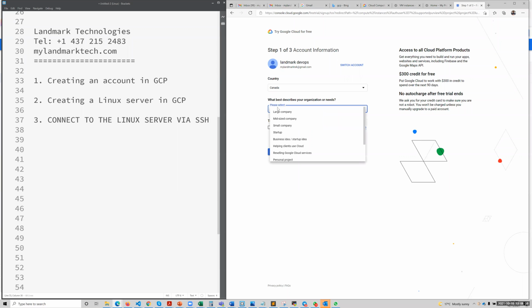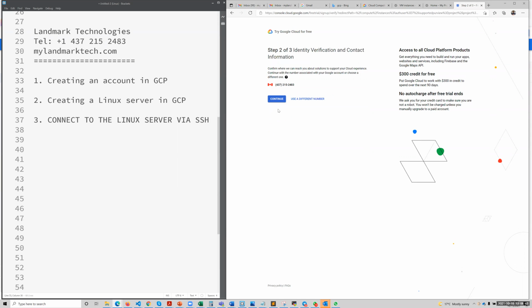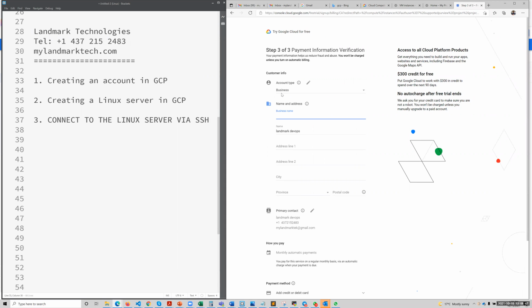So now it wants me to explain the kind of organization. I'm going for large, continue. Yep, that's my phone number. Okay, so now it asks for the business name. Let me see. Landmark Technologies. That's the name.